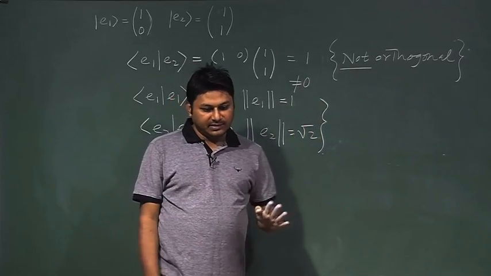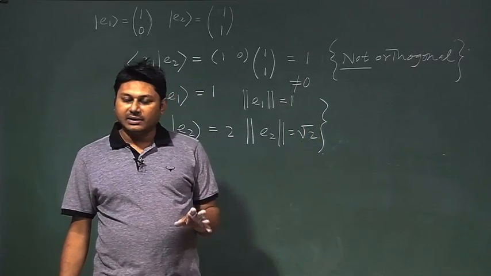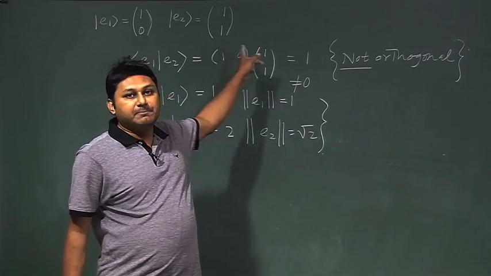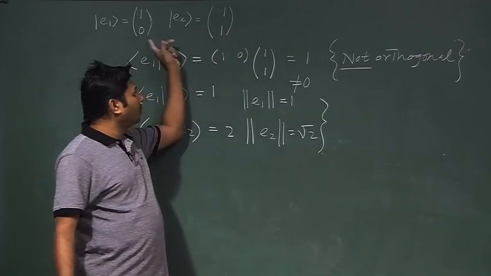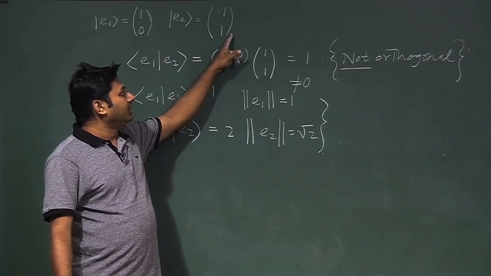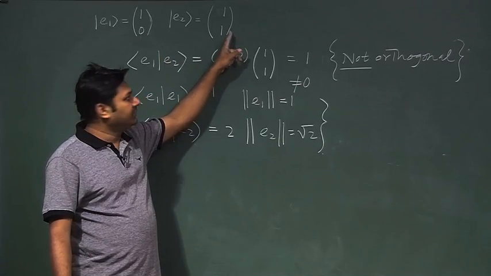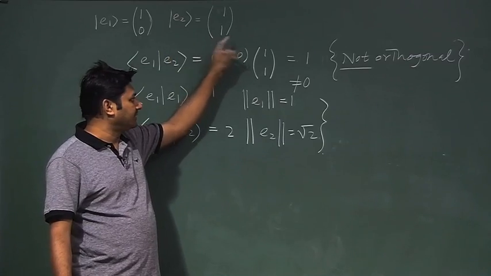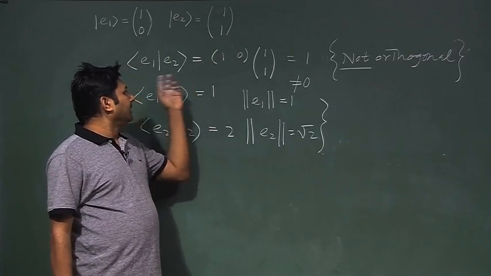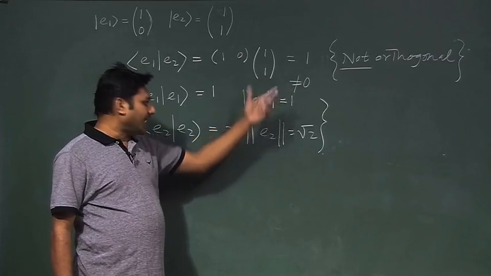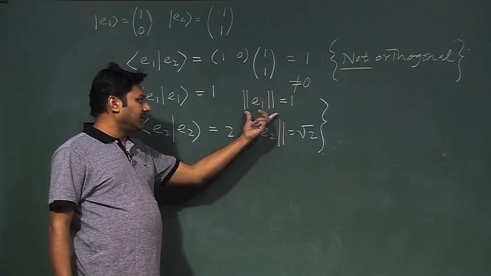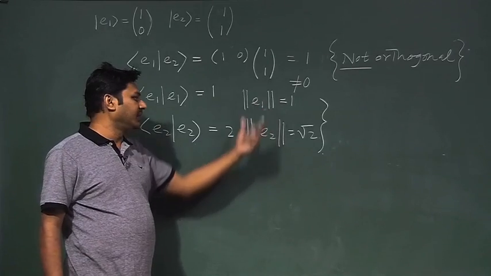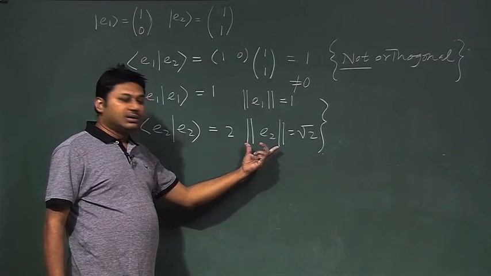When they form a basis, you need to understand that a vector can in principle be represented in terms of this basis. There is no such issue with that. There will be no problem that a vector cannot be represented in this case. So it can be represented. The thing is that they are not orthogonal, neither are they both normalized. This vector is normalized, we call it a unit vector, but this vector is not normalized.